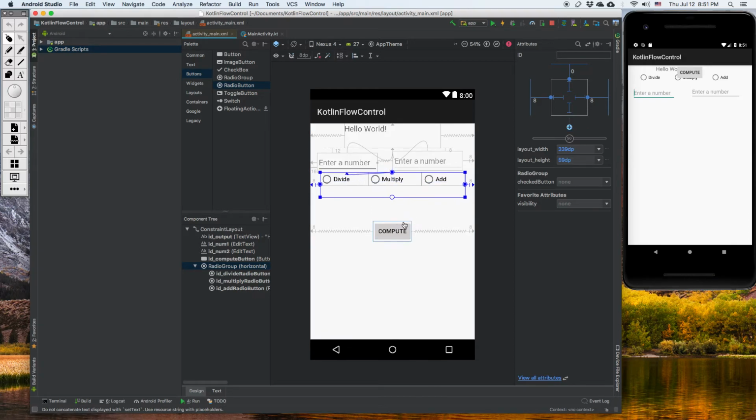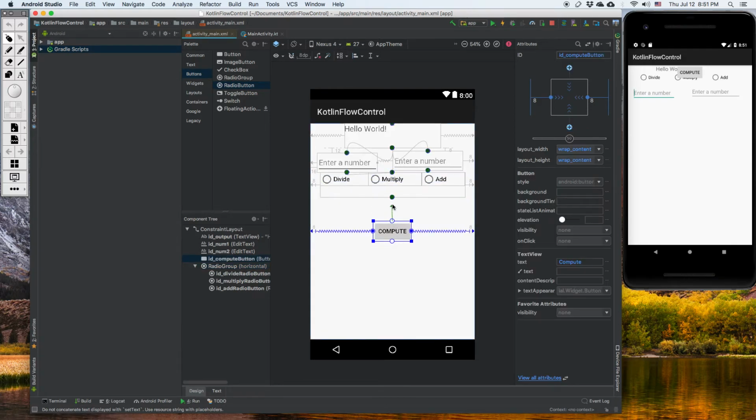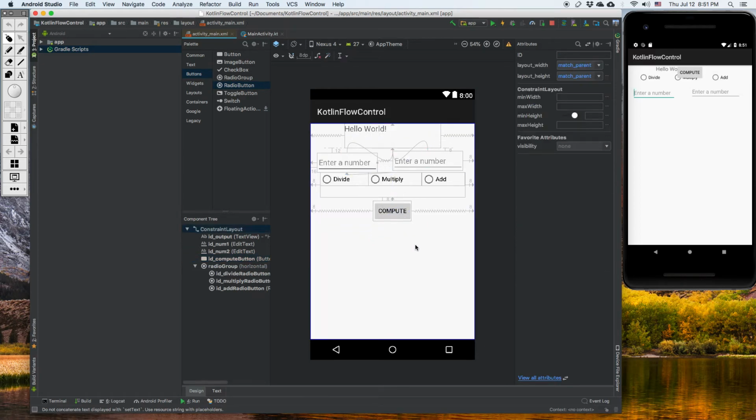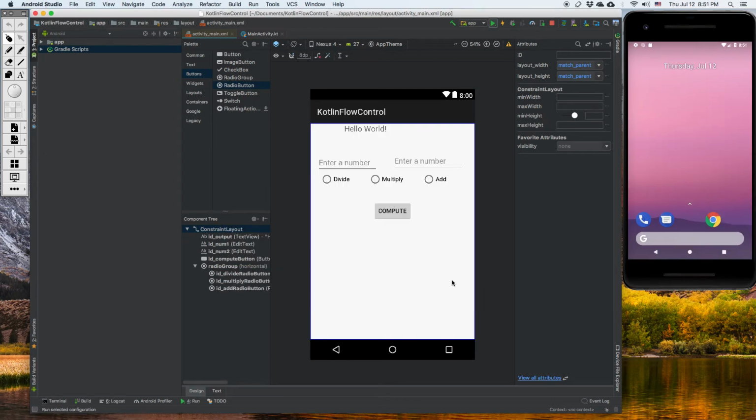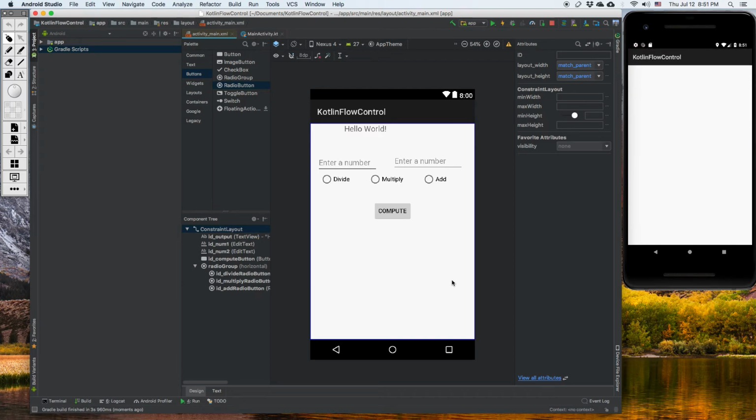So let me take this out and then connect the constraints again there. Okay, so let's run it again. Now compute button is properly located.